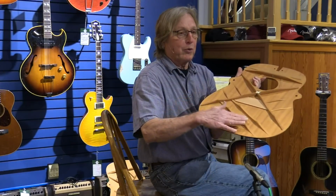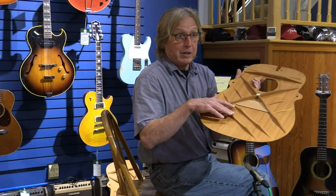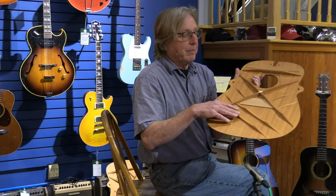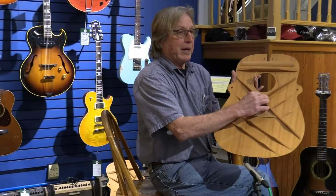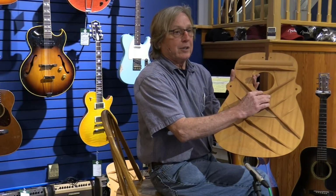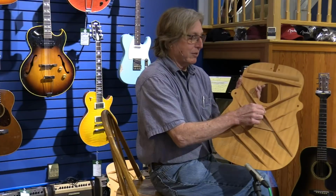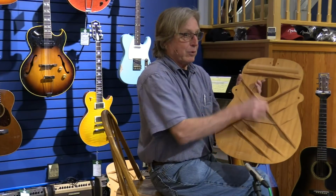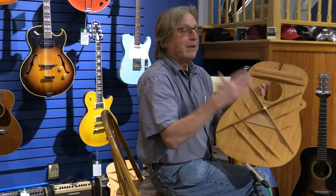Guitars were built this way clear up until 1945 by Martin. They also moved the position of this X brace by 1/2 inch in late 38. And so if you talk to Martin people, they talk about advanced X, forward shifted and rear shifted X brace. That's forward shifted, rear shifted X brace. The forward shifted is the X brace comes closer to the sound hole.